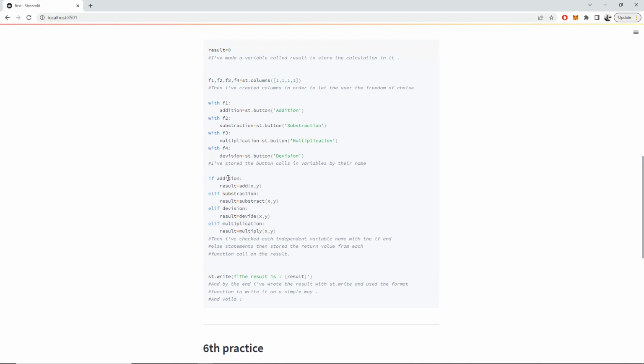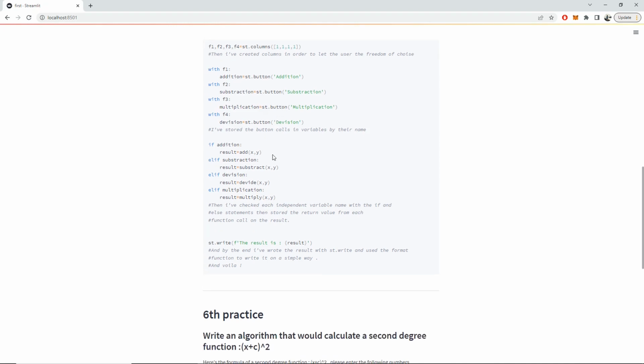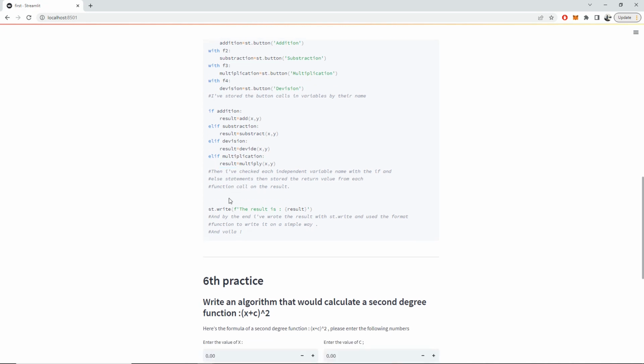It would check if any st.button has been pushed down, so we would get a true statement, and when there is a true statement, it would check through all the statements to get one final result.